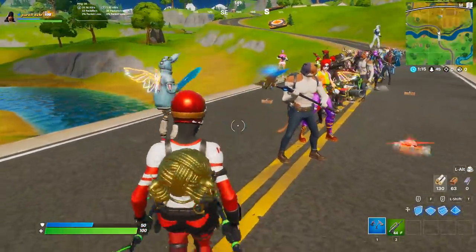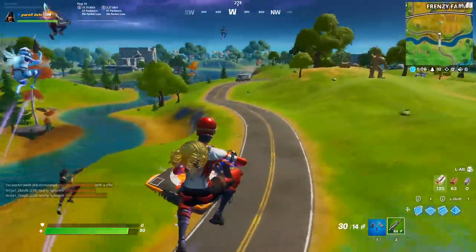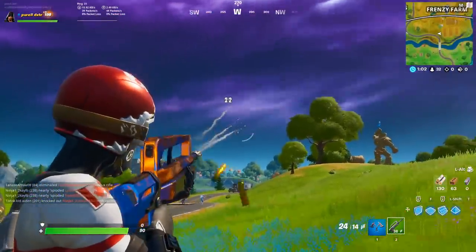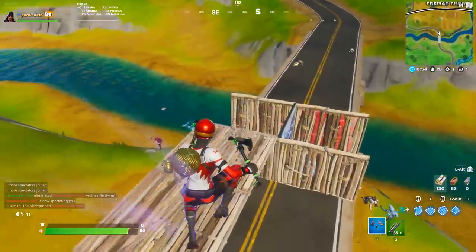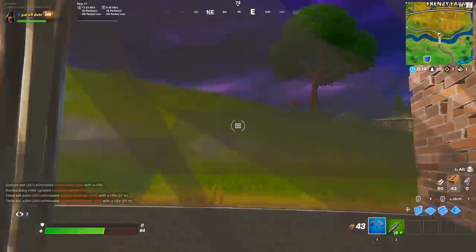Random skin generator. Oh, there's C4. What's happening here? Let's go. I got the griefer. I'm the best. I'm literally the best. Booyah, baby. I am friendly. I just killed the griefer. That's all I did. I just want to live.